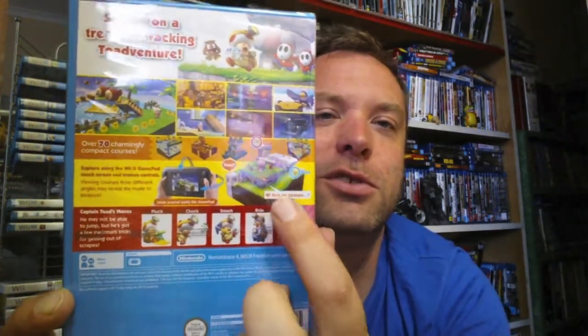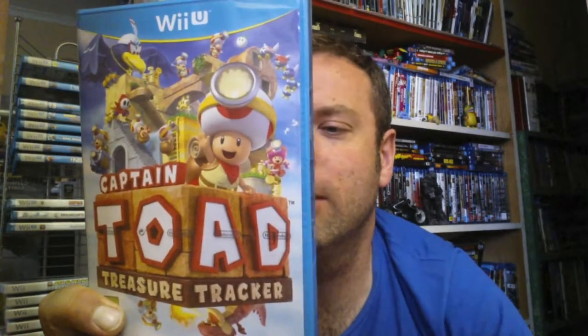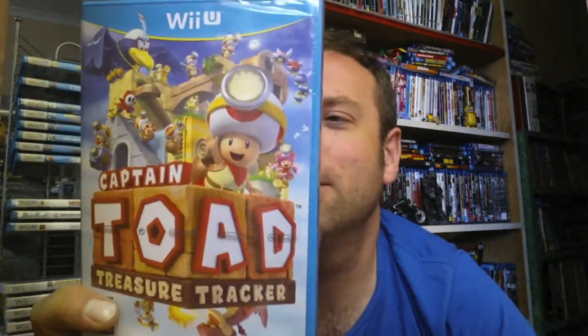There's another game, Super Mario Brothers 3D World, which I'm pretty sure was one of the launch titles of the Wii U when it came out a few years ago, and there's a lot of bonus levels which had Toad here. And this is pretty much just like a full-fledged game of those bonus levels. It's still add-on puzzle levels which you walk around and try and solve puzzles. But it does look like a really cool game though. I haven't had a chance to put it in the player yet, but it looks like it's going to be a fun game. So that's Captain Toad Treasure Tracker.